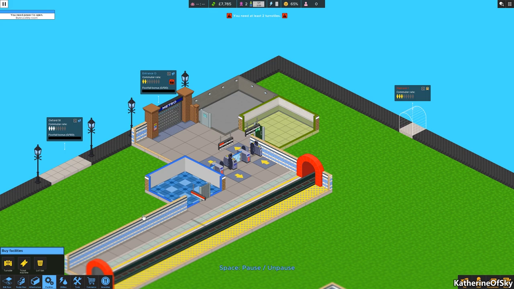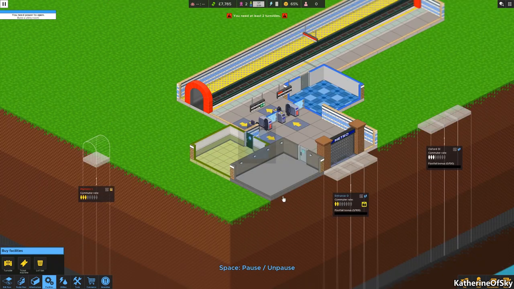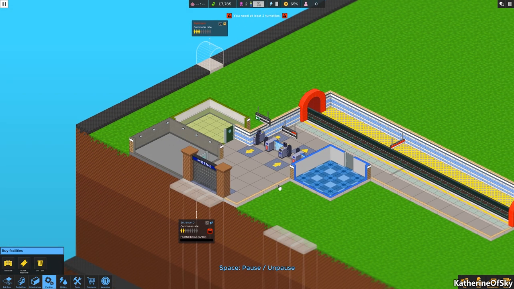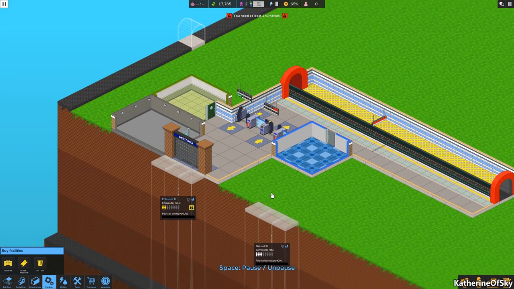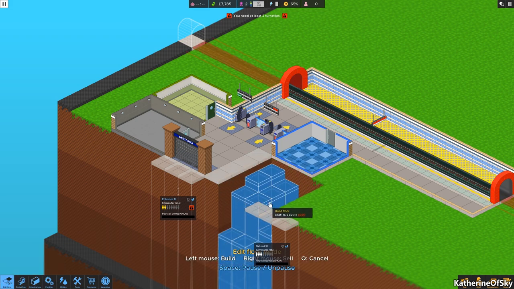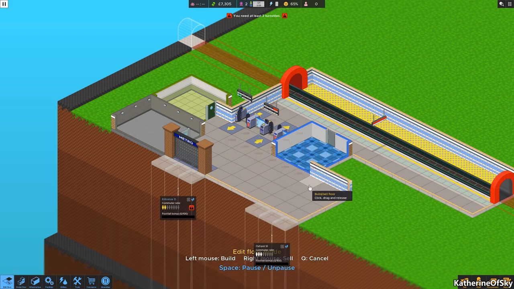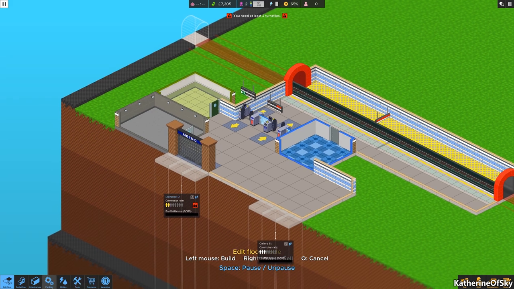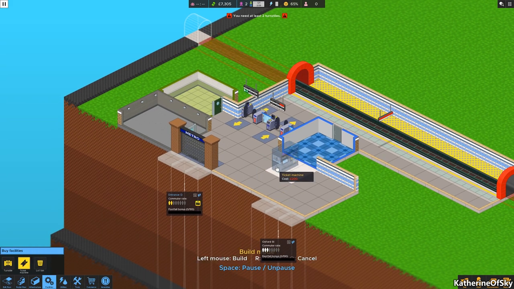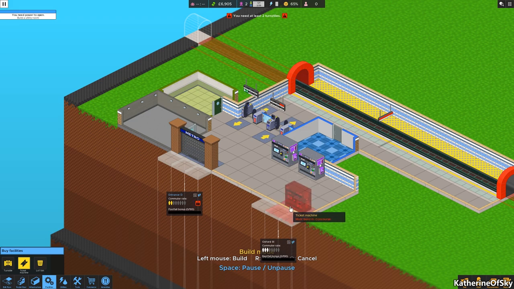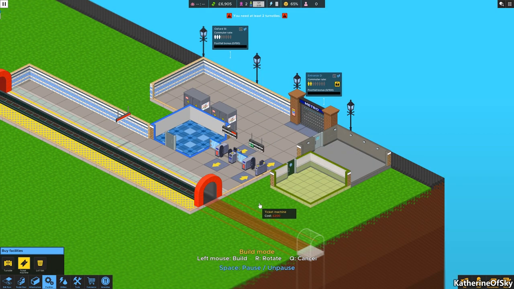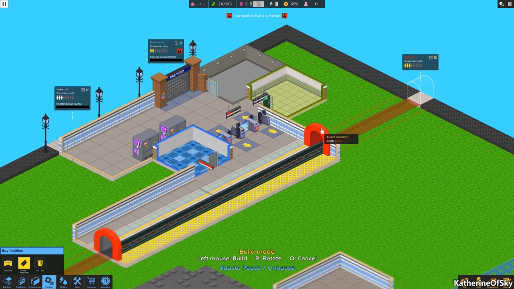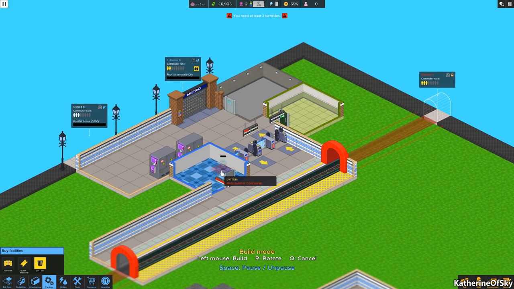Now then, what I'm thinking about doing is going on this side here and putting the ticket machines out here so that when we connect to this area here, we can actually have the ticket machines along this side. I think that would be fairly useful. So let's just do that. We're spending a little bit of money here, but I think it's worth it. So let's rotate these guys and have a couple of ticket machines this way. Okay, that's looking pretty good. Okay, so let's reverse this. Oops, this way.